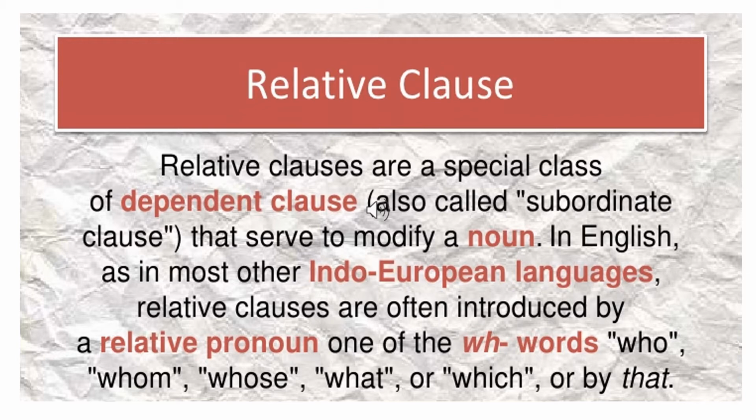Relative clauses must contain both a verb and a subject, and always begin with the words who, whom, that, which, when, whose, why, or where, or any variation of these words. A relative clause is so called as it relates directly to the noun which it is adapting or describing.